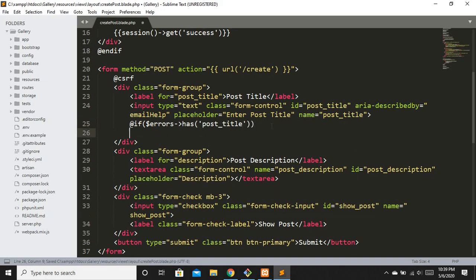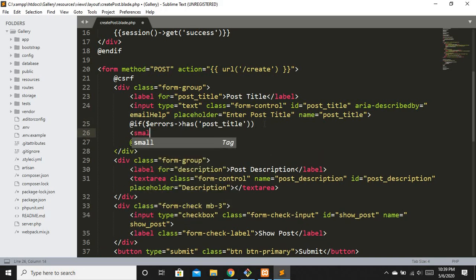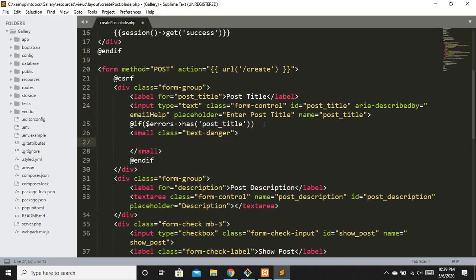And if it has it, let's print it in the small attribute, and I will apply a class text-danger, simple as that, and let's print our error if there are any errors.